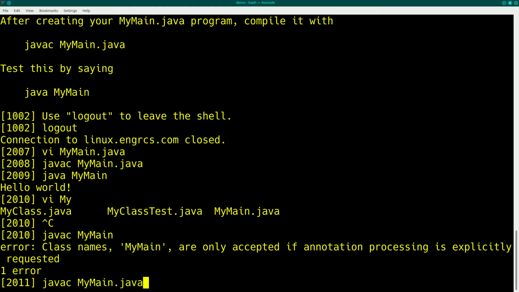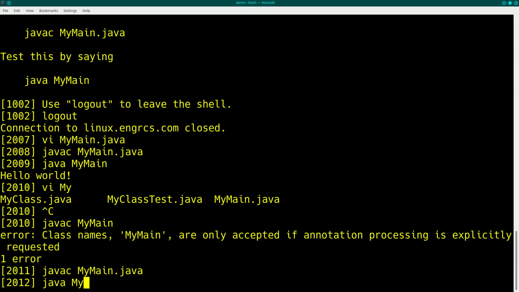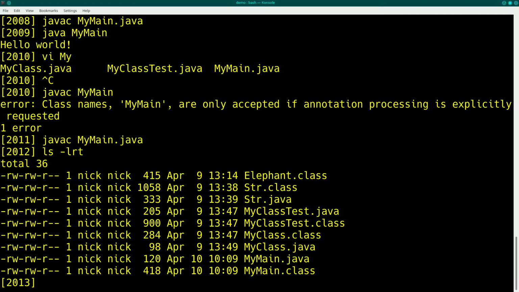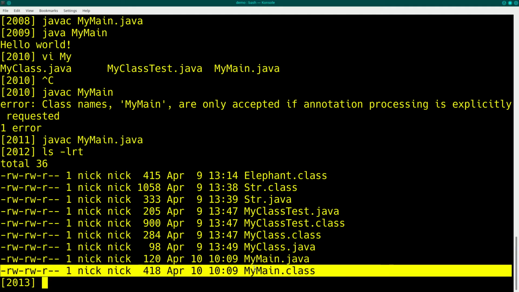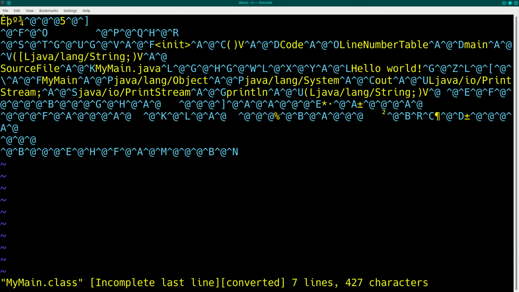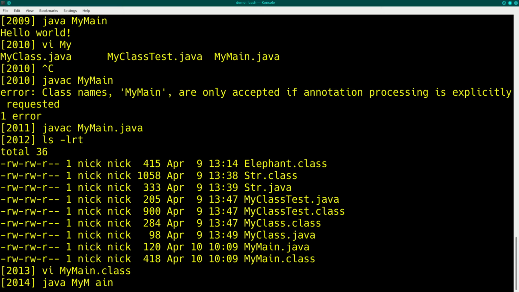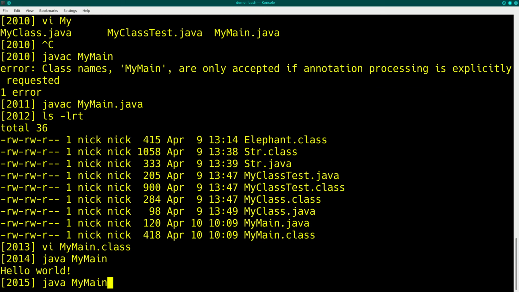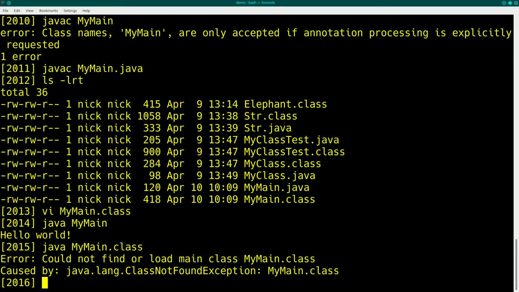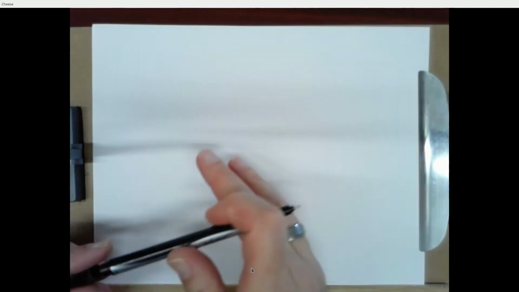And to execute it, so when we say javac, it creates this myMain.class. Okay, that's kind of like the compiled version of myMain.java. It's binary, so we can't do anything with it, but the system knows how to interpret this, and we run it by saying java myMain. If you say java myMain.class, you'll get an error also. So there's a bit of an asymmetry here. Wouldn't .class kind of be like a .o? It would be like a .o, yeah.